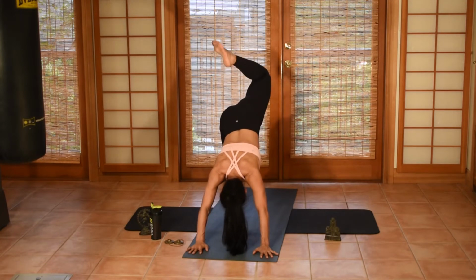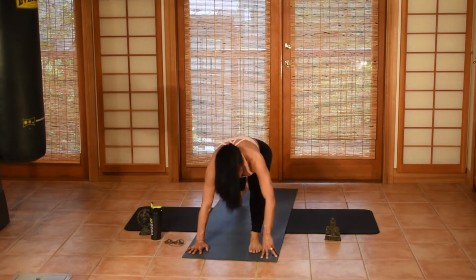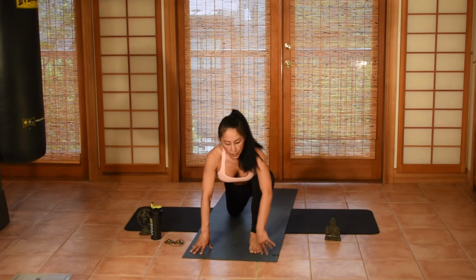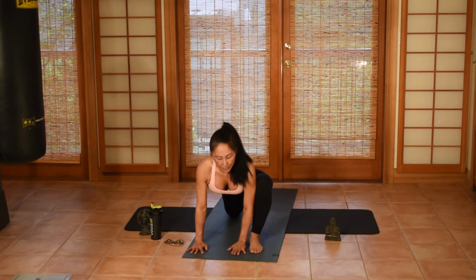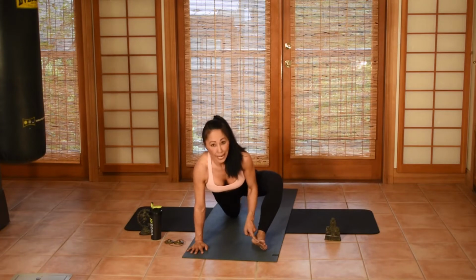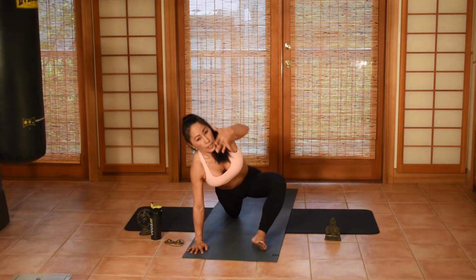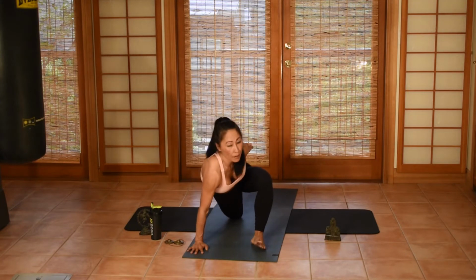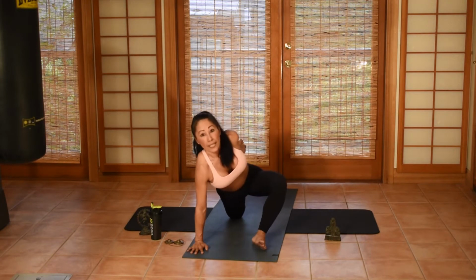Inhale, rising up. Exhale, right foot forward. Lower your left knee. Now from here, you're welcome to stay right here. Maybe coming into the edge of your right foot. Reach back to grab your left foot. Maybe it's happening today. Go ahead with that.